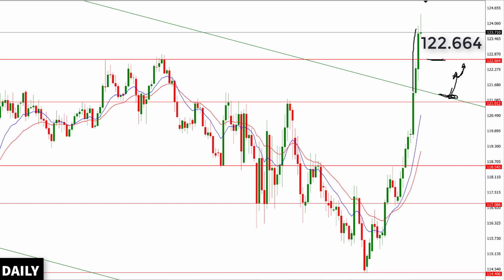We can see in the first breakout, there's a high tendency we have what? A retest of this dynamic trend line, which as price action traders, we are expecting to act as a dynamic support trend line, and a key level structure at this zone whereby we are looking out for it to act as a support key level structure. So there's a lot of confidence factors we have to put into consideration right here before we can actually long this currency pair, and that is if the bulls fail to defend this key level structure right here.